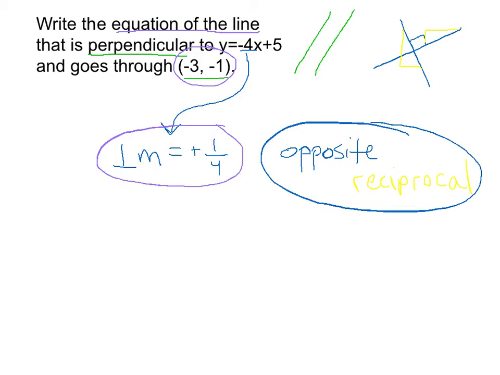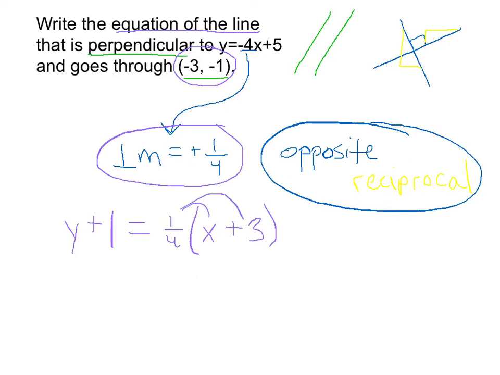I'm going to do y minus y1. My y1 is -1. Don't forget, when you plug that in, you subtract a negative, you get a positive. Equals my slope times x minus -3. That's the same thing as x plus 3. And I want to practice getting y by itself. I know we've got a fraction here, but you guys know how to use fractions. This is something we have talked about before.